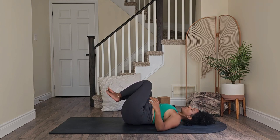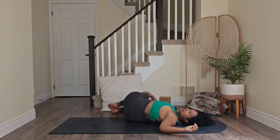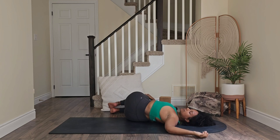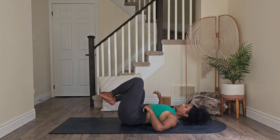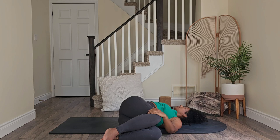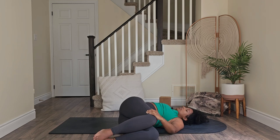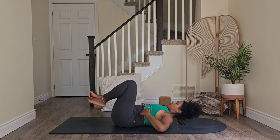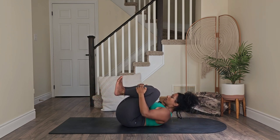Taking a brief twist, dropping both knees to the right, gentle gaze to the left. Back through center, other side. Coming back through center, draw your knees in towards your chest and take double wind relieving pose. Draw your knees in towards your chest, you can wrap your arms around your knees.